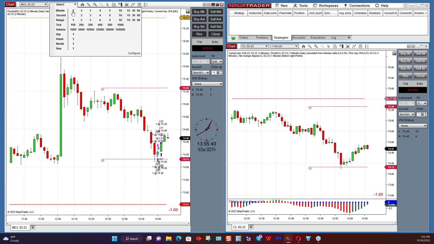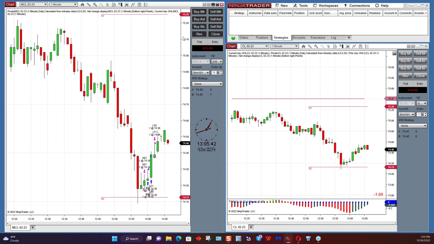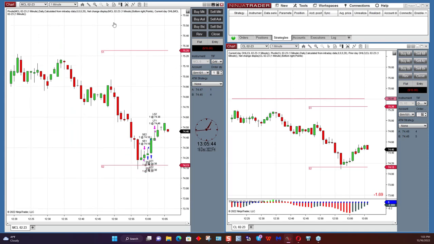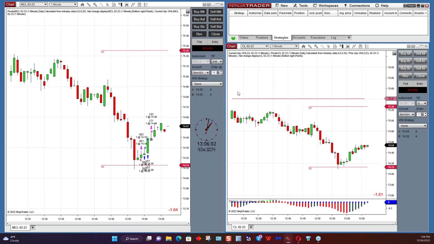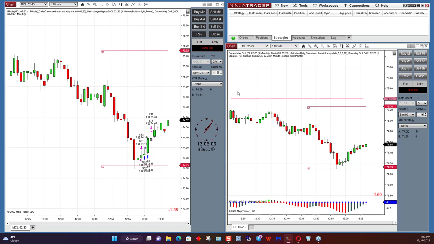If you think your chart's still frozen, go to connections, disconnect your connection, go back to connections and reconnect it to your live connection. If all else still doesn't work, reboot your platform, reboot NinjaTrader.